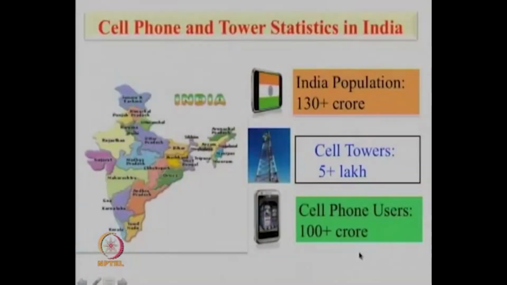Now, for a cell phone to work, the cell phone transmits power to the cell tower, and in India a cell phone typically may transmit about 1 watt of power, while cell towers typically transmit about 20 watts. Then this cell tower, through the switching network, will go to another cell tower, and that cell tower will make a call to the cell phone you have called. So, in this process, the cell phone transmits 1 watt, the cell tower 20 watts, the other cell tower 20 watts, then the cell phone here 1 watt.